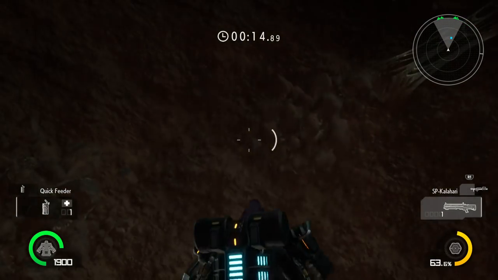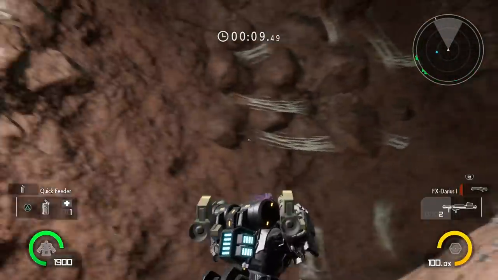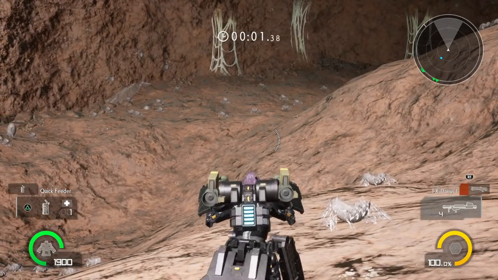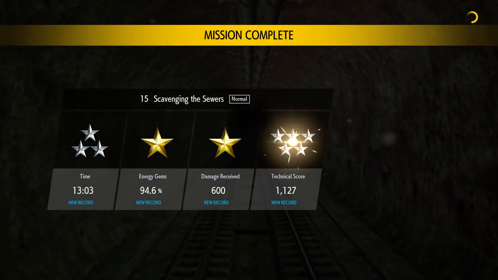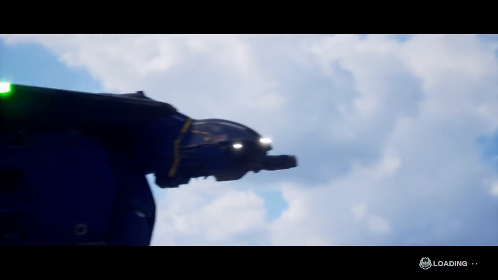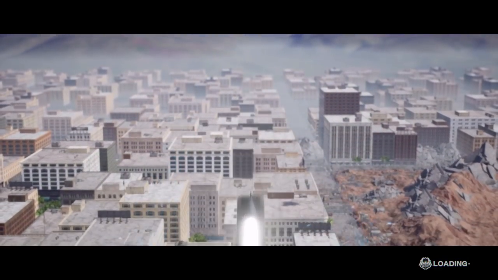Yeah, having that overcharge there really helped. I like the way that lighting looks. You're just saved. Crazy here. 13 minutes. Alright. $10,000. Not too bad. Looks like we can do another mission.